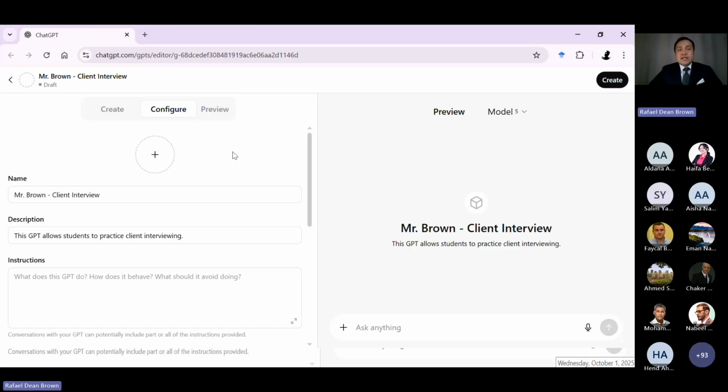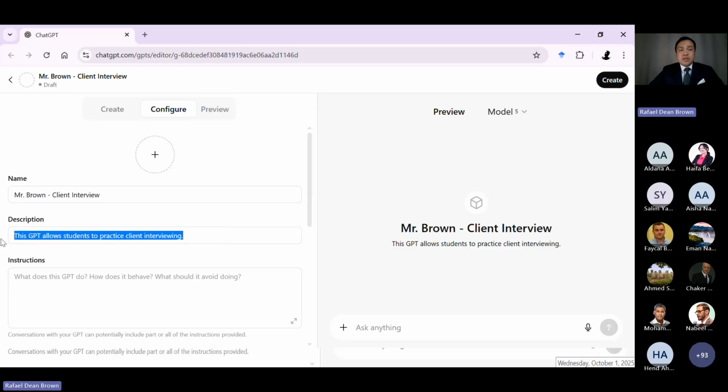So this is what you see the first time you actually press the button that says Create GPT. By the way, you'd have to have a subscription to ChatGPT to do this. The free subscriptions won't allow you to create your own chatbots. So this is the screen you get. Here you can choose to upload a photo or create a photo using DALL-E for whatever photo you want to put in there. The name is what the name of the client will be as it shows on the chatbot.